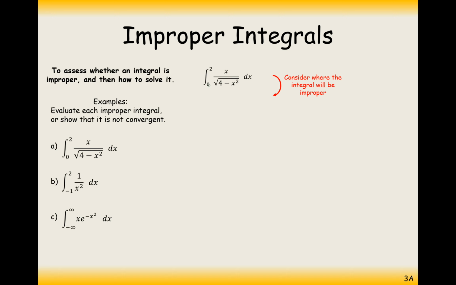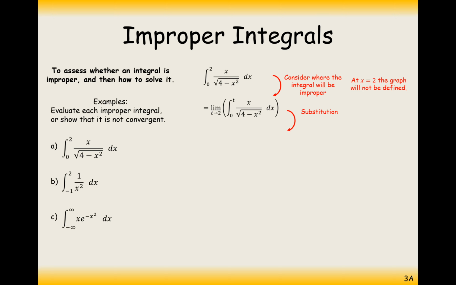Well, you might think that it's something to do with the 0 because we've got to divide by x at some point and you can't ever divide by 0. Well, yes, you're correct, but actually that's going to interfere with why there's a 2 on the top boundary. If you put 2 into this function, you're going to get a 0 on the bottom. So you strictly shouldn't be substituting in 2 into this function because the graph does not exist when x equals 2. So at x equals 2, the graph will not be defined. So what we need to do then is replace the 2 with a t on the top and then write lim as t tends towards the number 2.